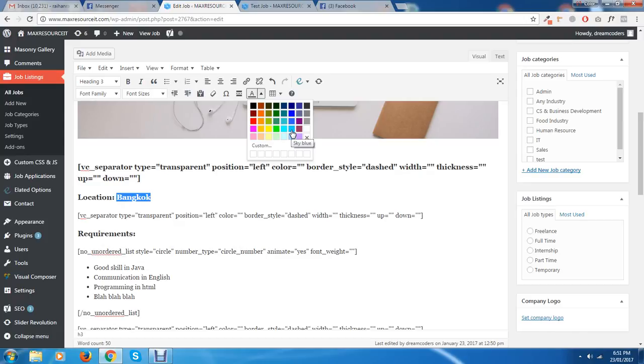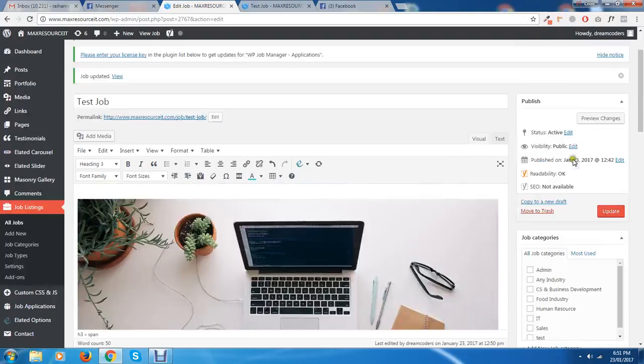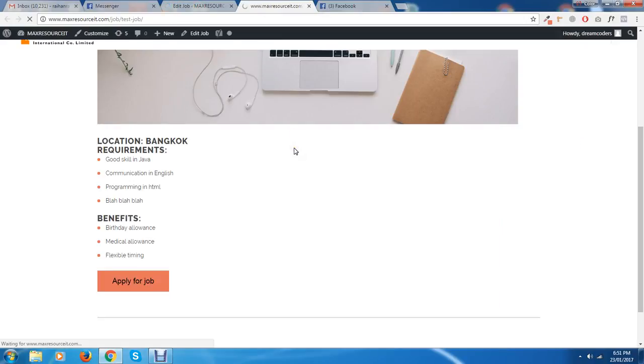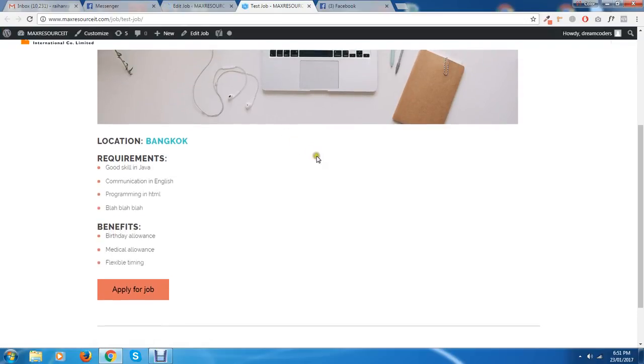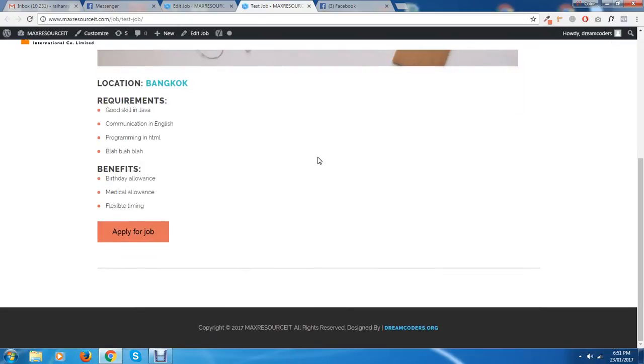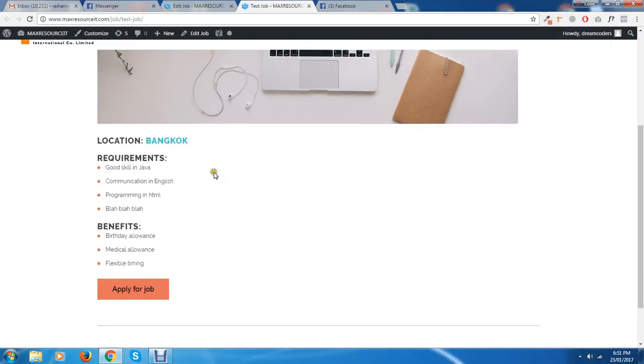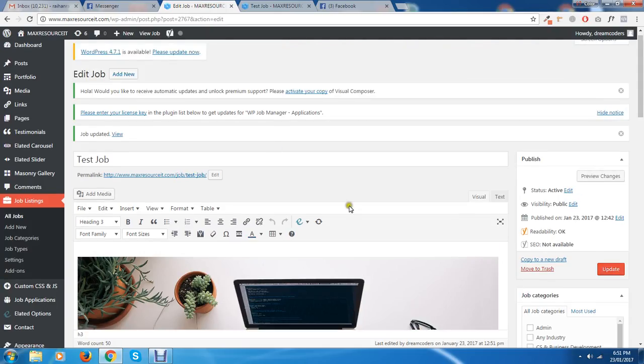We add the turquoise color. So maybe this one, yeah. Location Bangkok. So thus we can create the different looks for here, but we have some jobs left.